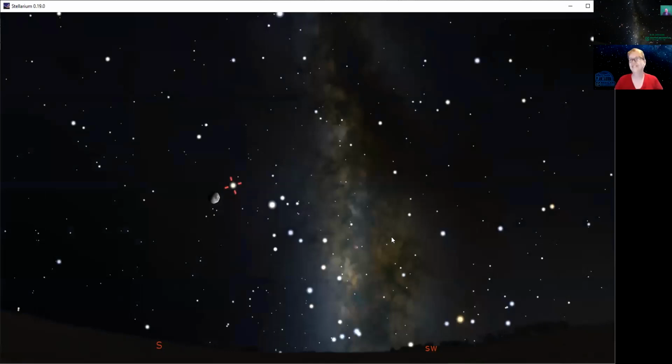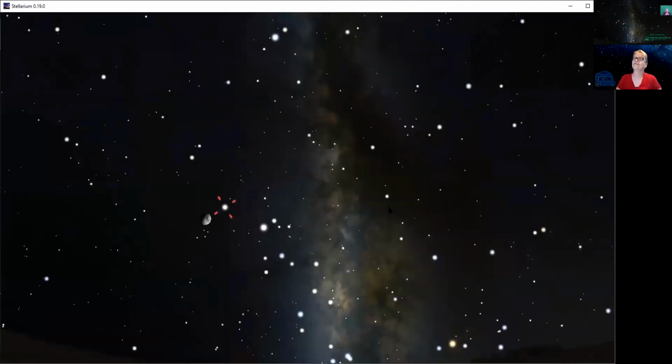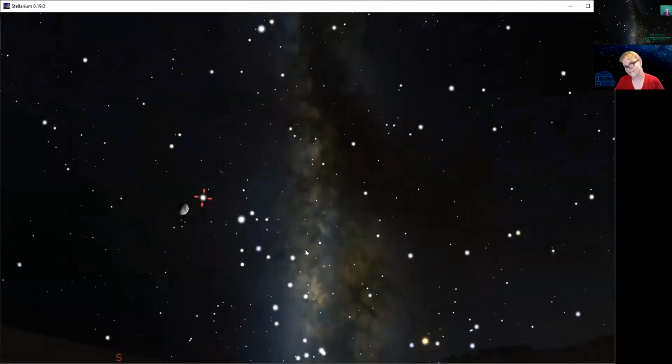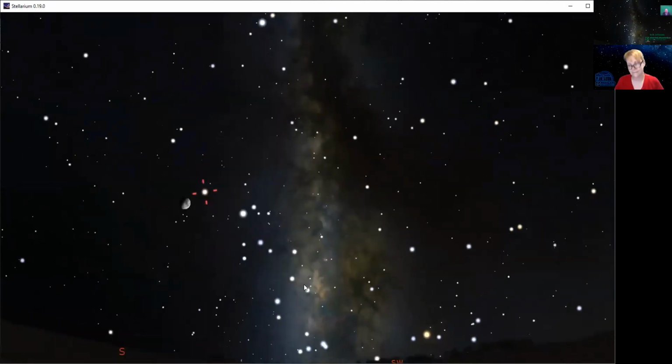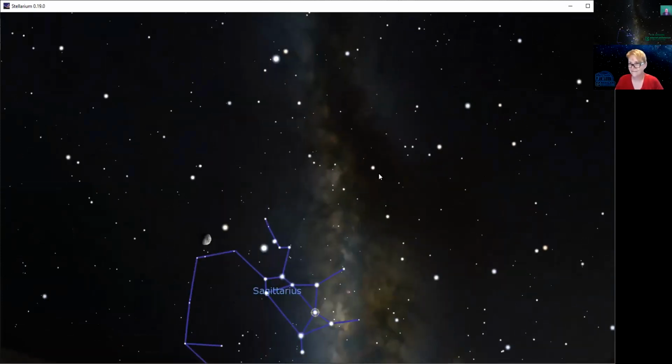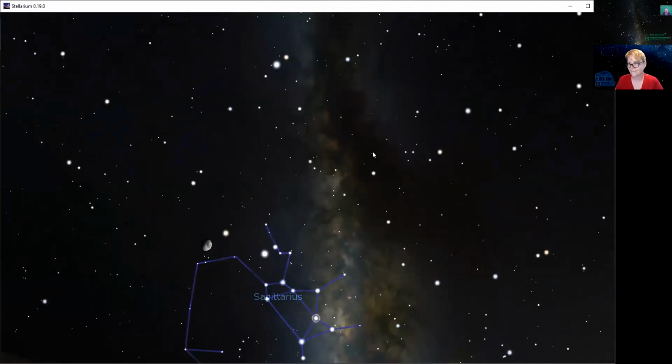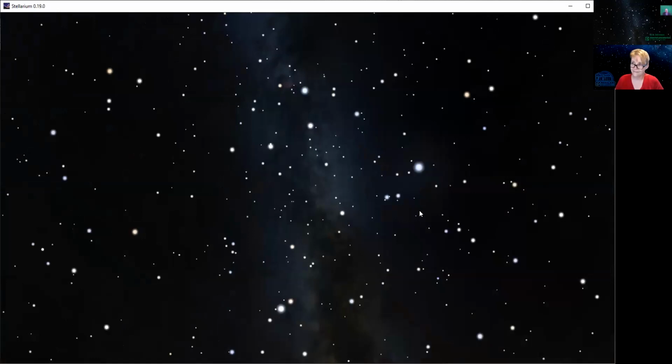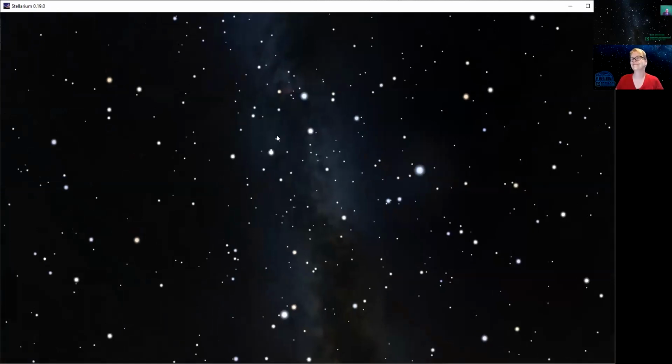Okay, so there you can now see the Milky Way without our atmosphere making it so much dimmer. The center of the Milky Way is right over here in the constellation of Sagittarius. So you might hear the term Sagittarius being used when you hear about the black hole at the center of the Milky Way right there. So let's scroll up to the top here, and the Milky Way is going right overhead.